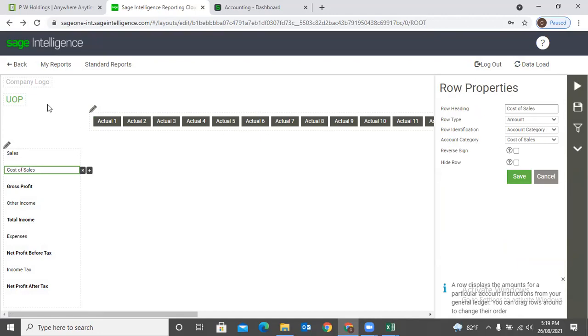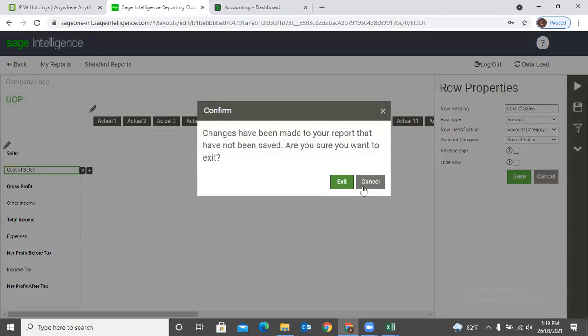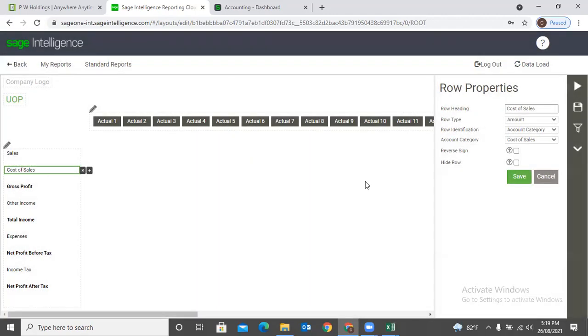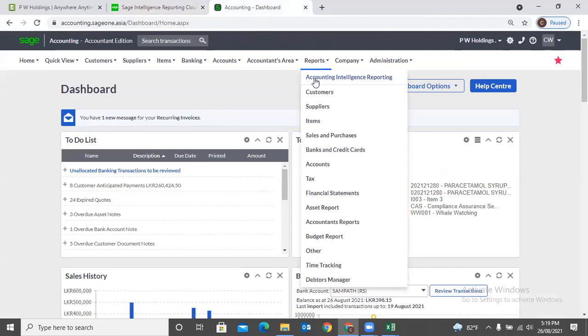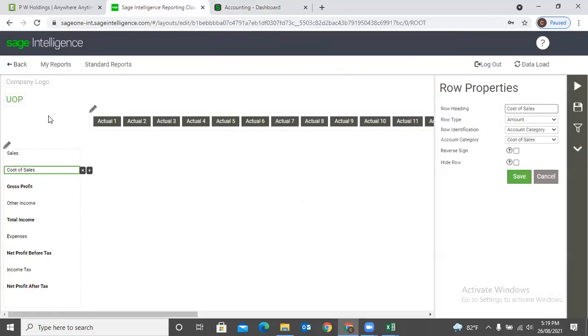Right now you can practice this Sage Intelligence reporting. If you have any questions, please ask. And this Sage Intelligence reporting will not be checked in the assessment. Okay, now you can practice these intelligence reports, and if you have any questions, please ask.